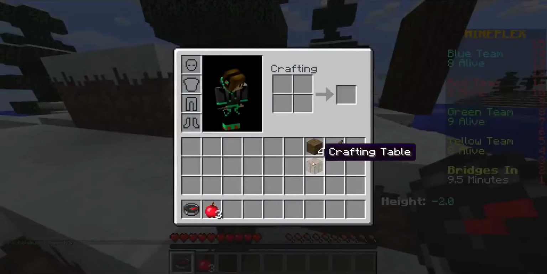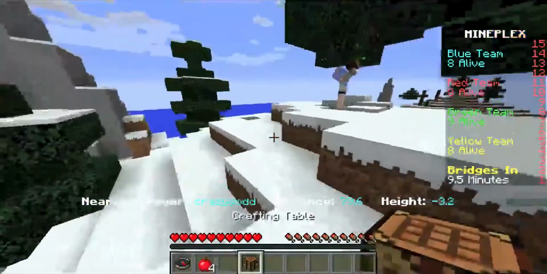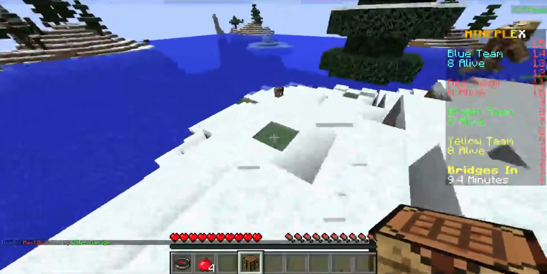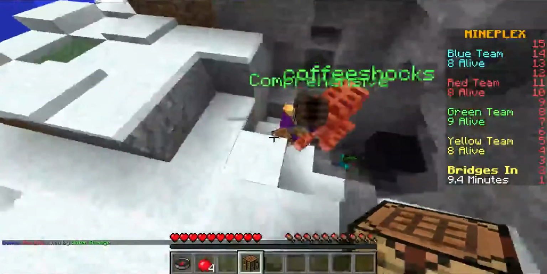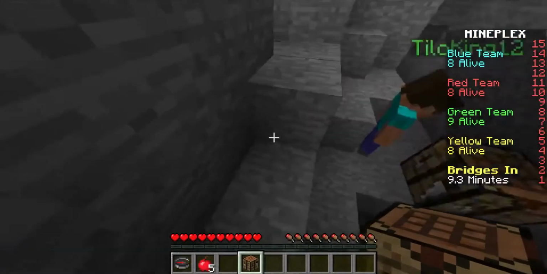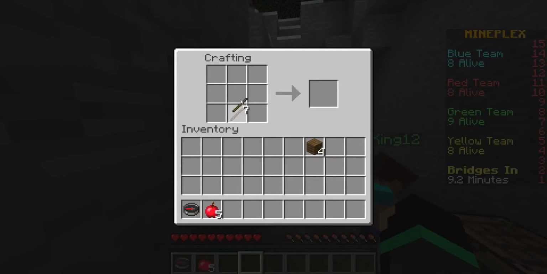Yeah, I did that wrong. Crafting table there. And then, can anyone start digging? Yep, we have. If that goes down, you go down. And then, put the crafting table there. Make a pickaxe.